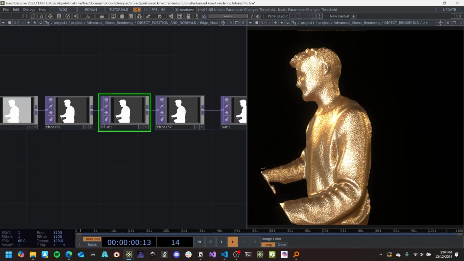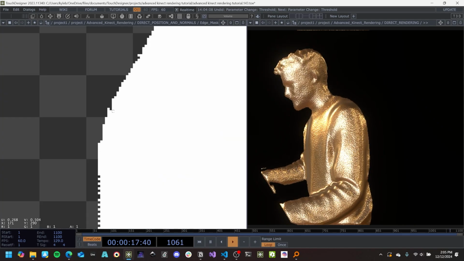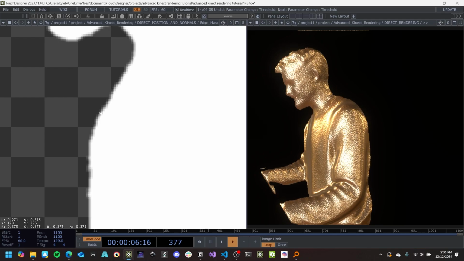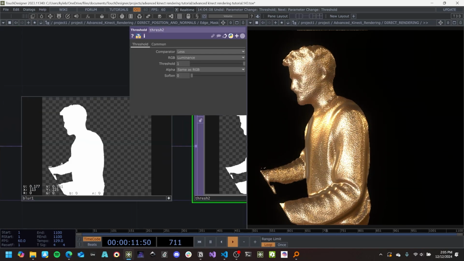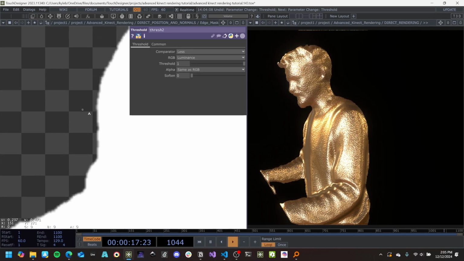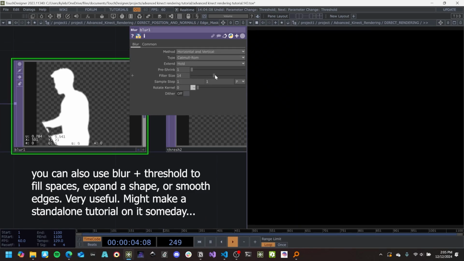This combination of the blur and threshold operators are really handy. So you're taking the silhouette that has really hard lines from 0 to 1, and you're blurring a little bit, so there's some intermediate values there of like 0.5. So when you then threshold, you can basically cut into the shape. You get rid of those intermediate pixels that the blur created. And this allows you to really easily shrink a shape.